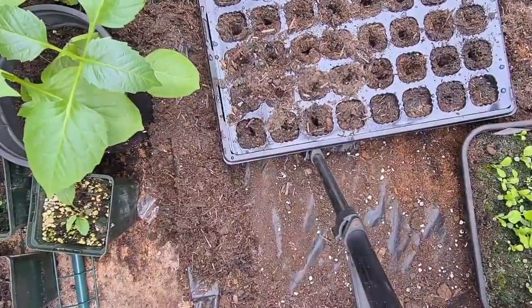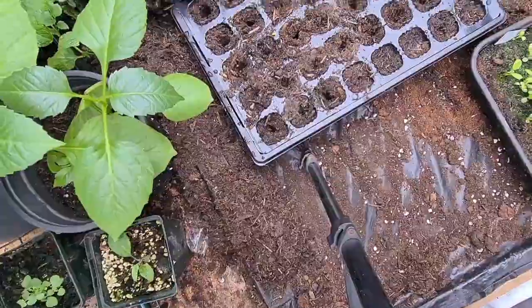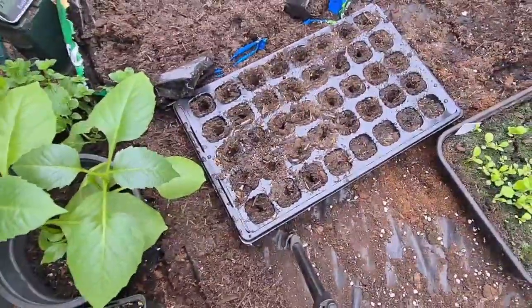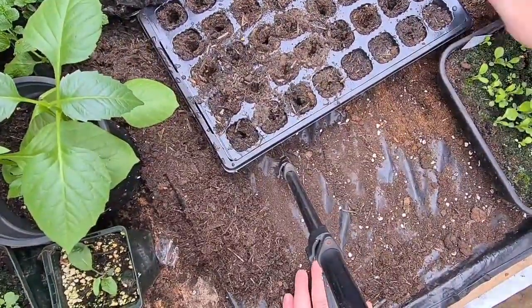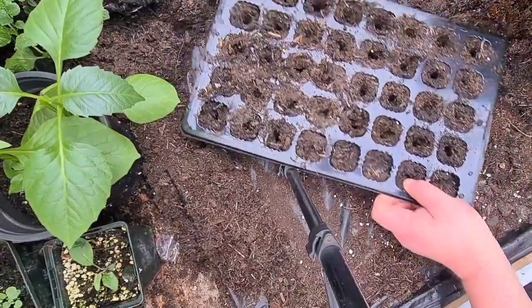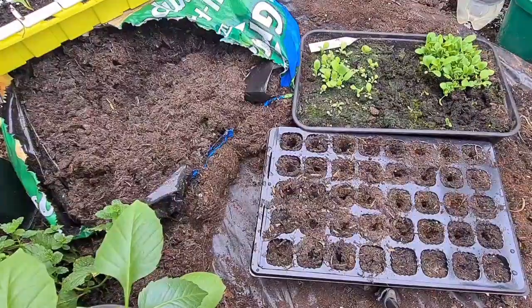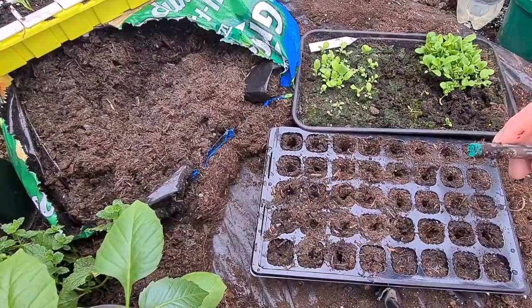Just get this set up folks - that's my stand set up. So let's get this done. What I need to do with these is pick these out, and what I'll be using for this is a pen. I don't know if you can hear it - it just started raining outside.